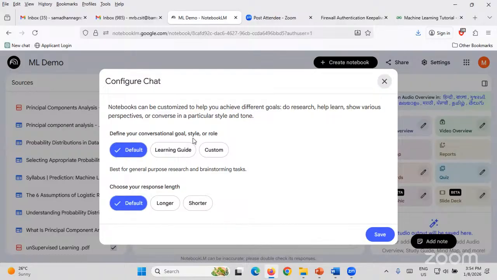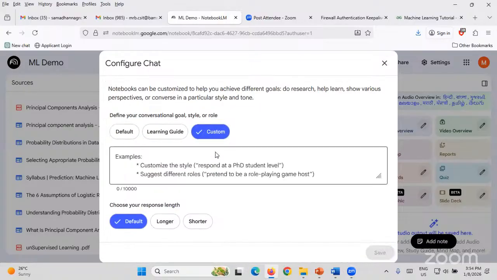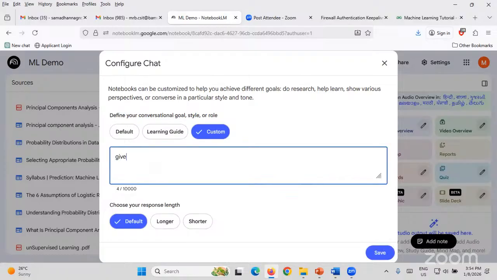Define your conversational goal. By default, it shows what you have. Then learning guide mode and custom mode. If I click on custom, I can write here, like, give me more examples. Whatever point I'm searching, I want real world examples.